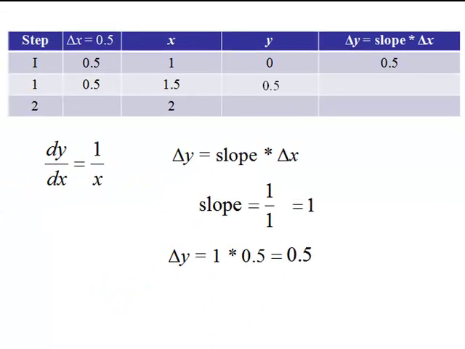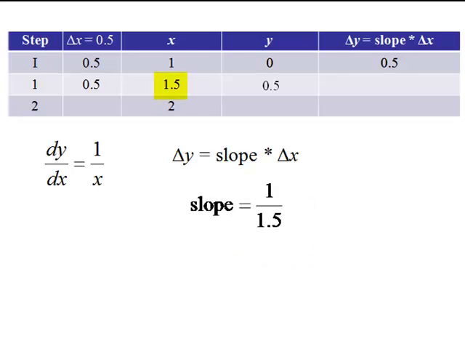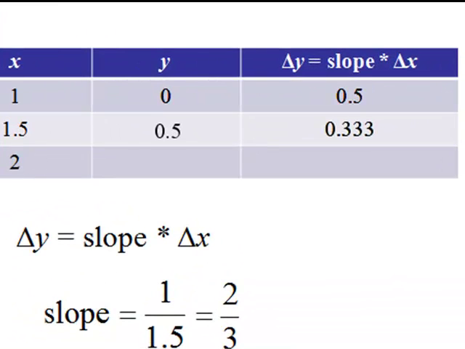We repeat these steps until we have completed however many steps we have decided to do. So we're going to do this over again. Now, at this step, our x value is 1.5, so our slope will be 1 over 1.5, or two-thirds. So calculating our delta y, we get two-thirds times our move in the x direction, which is always going to be one-half, which is one-third. Or as a decimal, about 0.333. So there's our change in y. Adding that to our old y value, we get a final y value of 0.833.